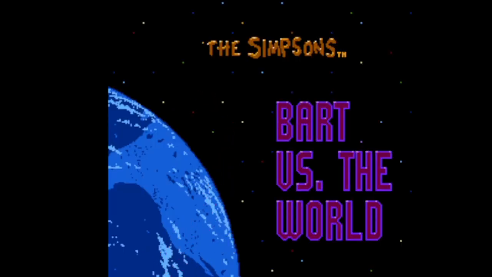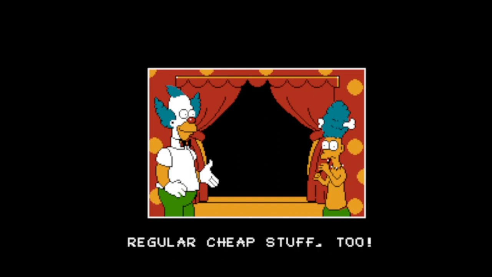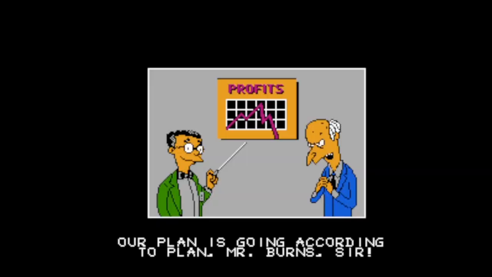Another 1991 release, Bart vs. the World sees our little yellow troublemaker enter an art competition on the Krusty the Clown show to win a chance at going on a round the world treasure hunt for rare Krusty items and other piddling crap.